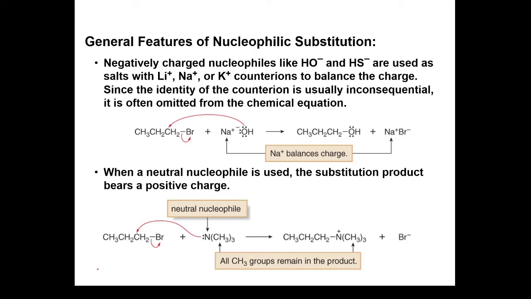So let's do that. Well, how do we get the hydroxide into the reaction? Well, add some sodium hydroxide. But what about the sodium? Well, sodium's going to be there to balance the leaving group, the bromine. But I'm going to be 100% honest. Organic chemists don't care about this.